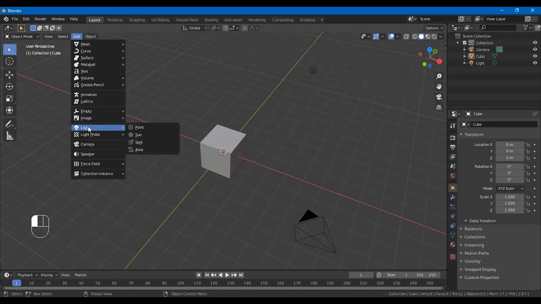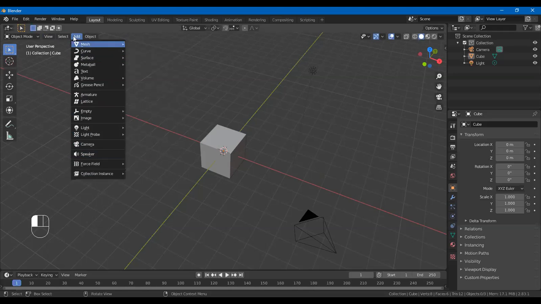So, and then you've got lights, and lights are how you light up a scene. You're going to need at least some kind of light in every single scene, because without a light, it's just going to be darkness. You can't see anything. So there's a couple of different types of lights. You've got point lamps, sun lamps, spot lamps, and so on. And then you've got speakers. That's for if you want to add like audio in your scene. We're not going to use that too much, but anyways.